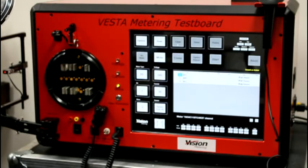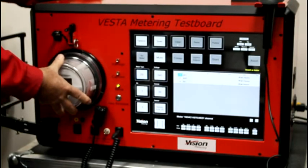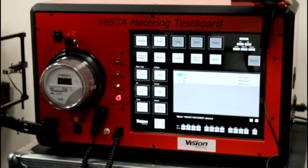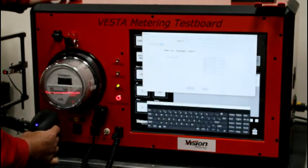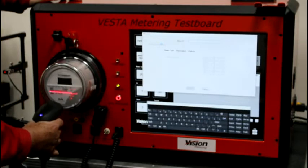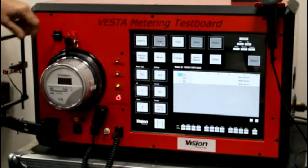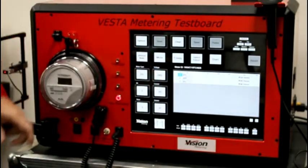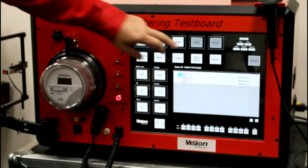Right now we're going to test a Centron meter, and it's very simple. We plug the meter into the socket, pull down the IR pickup, scan the meter, change to IR for this pickup instead of using the optical port, and then push the start button.